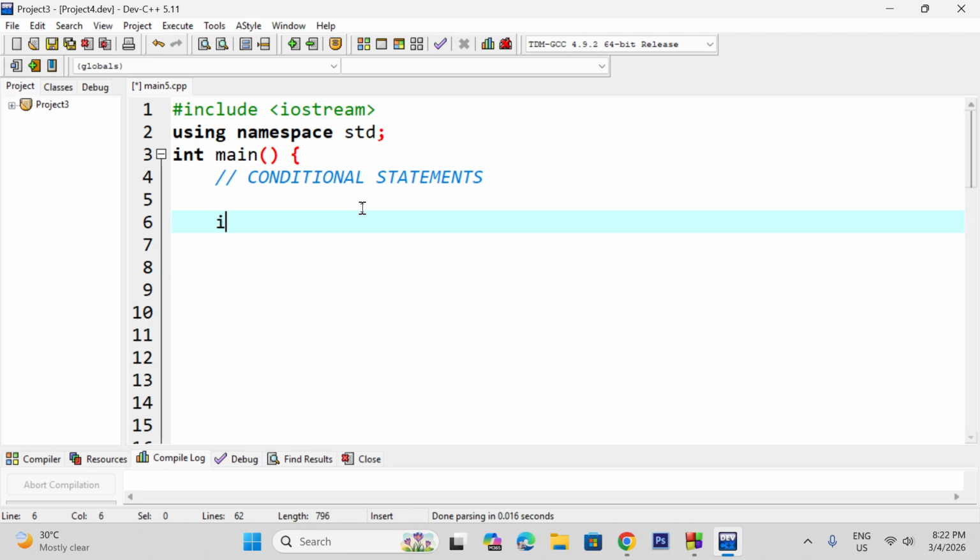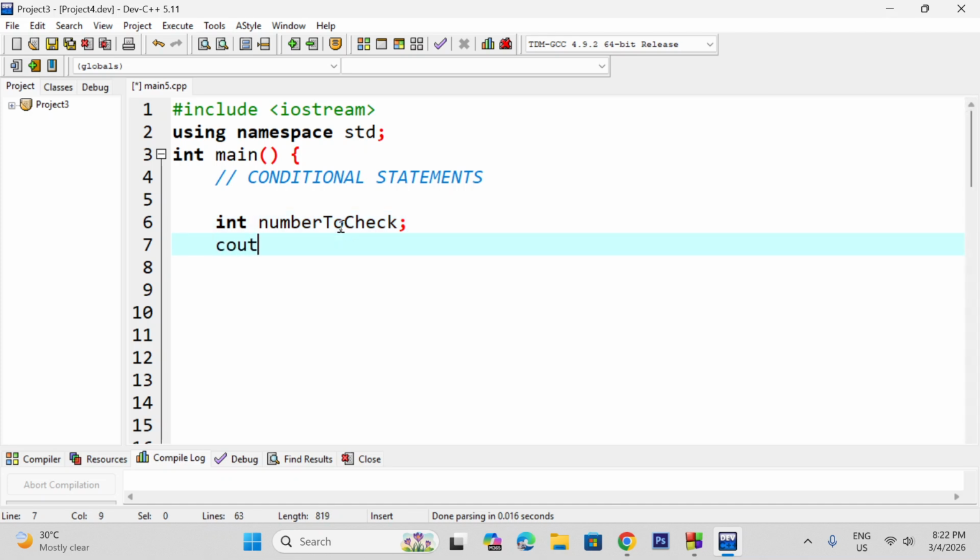So we can just write something like int number to check or something. It's a variable name, so anything you use, it doesn't really matter. It should be expressing what it's going to store. And I'm going to say cout, enter a number.